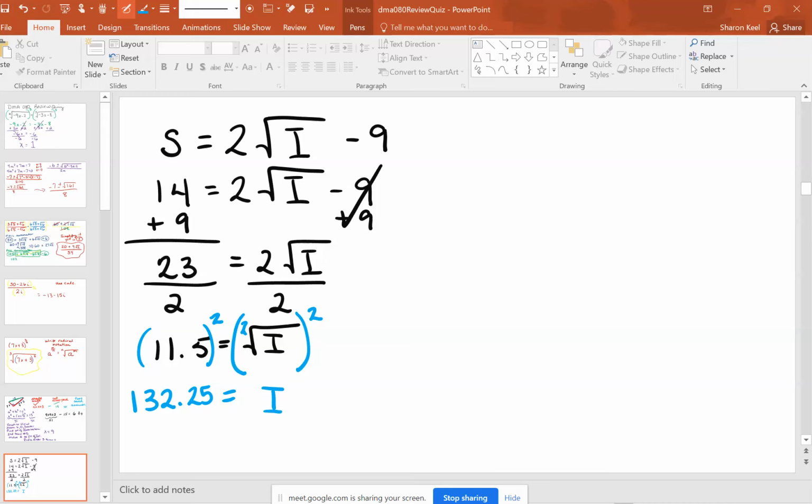needed. The nearest integer means the nearest whole number. So if I'm rounding to the ones place, this 2 is going to make that 2 stay the same. So the final answer that you're going to give is going to be 132.